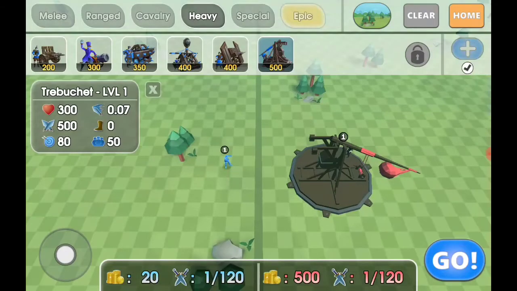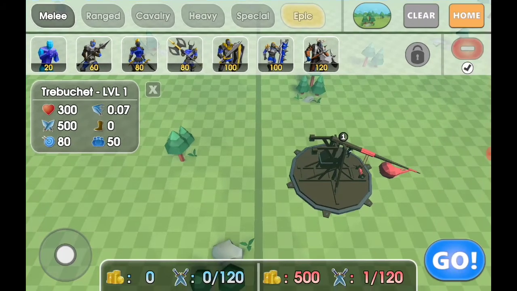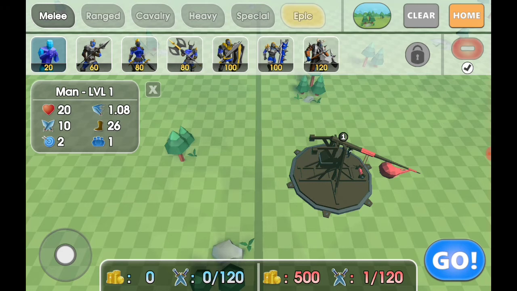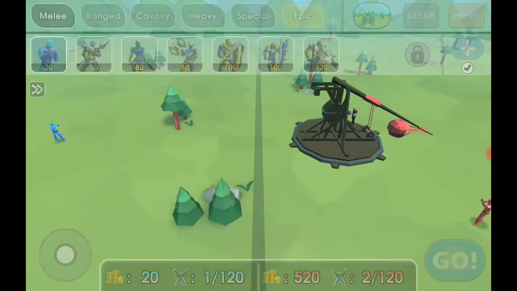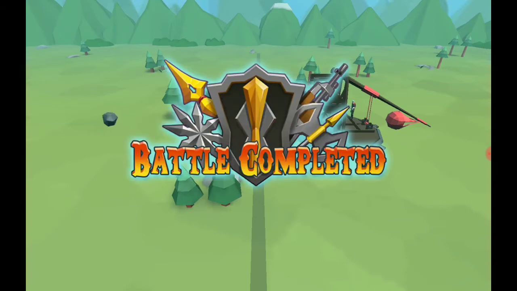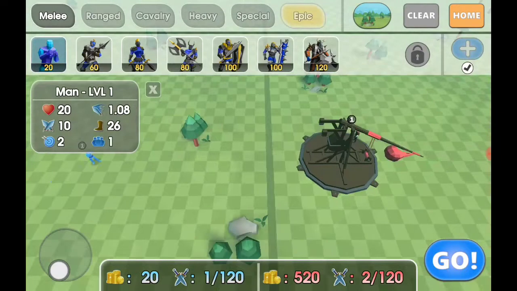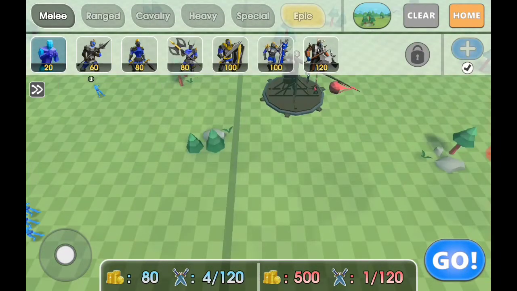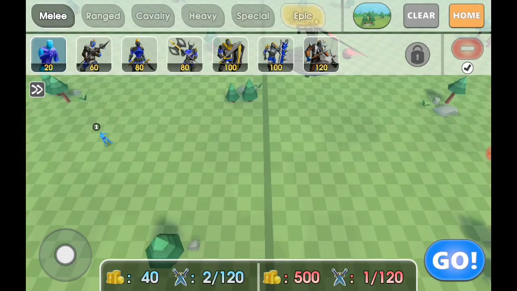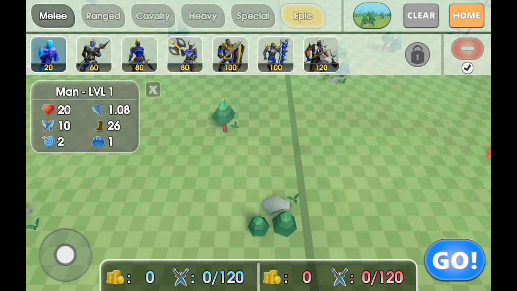So let me put the fighter. Oh no, put the fighter over here. No, yeah, put the fighter over here and it will destroy him. Why did I put a fight? Oh, okay. But yeah, it's good at long range. No, not. Oh my days. Okay. Now, let's get the fighter.